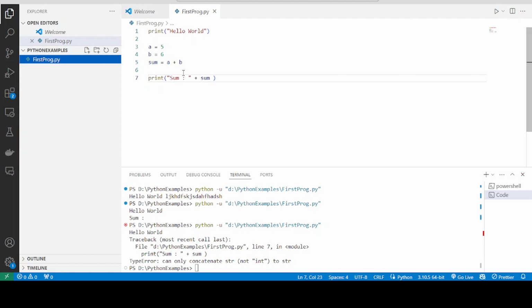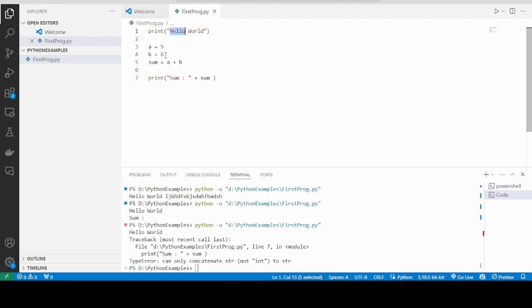Okay, what is it saying now? We are displaying sum, and we are dealing with integer values. Integer means any number without decimals, so we have to convert it. This is called a string. This is a string also, and it is treating it as a string.